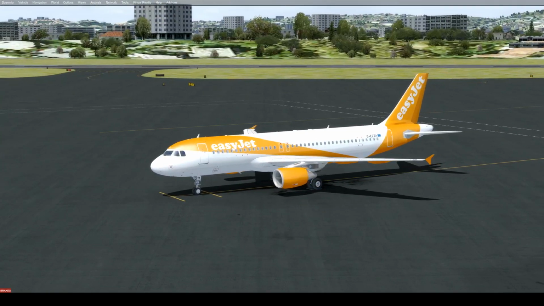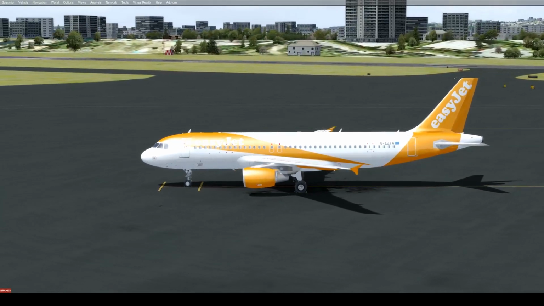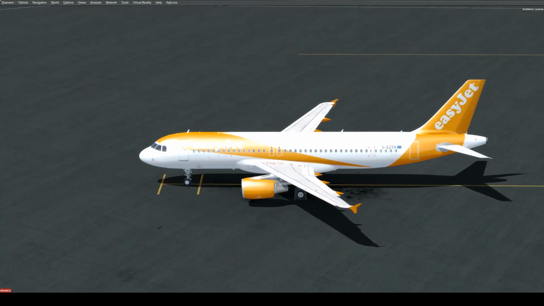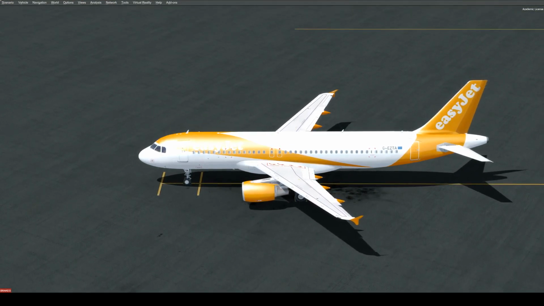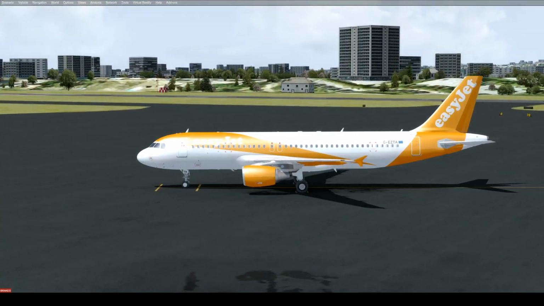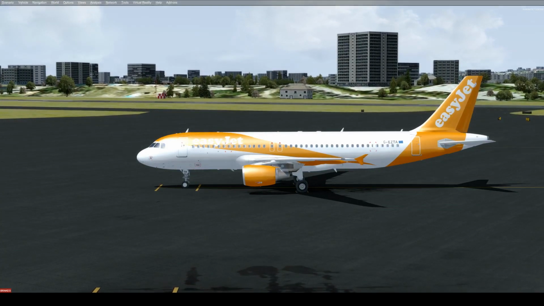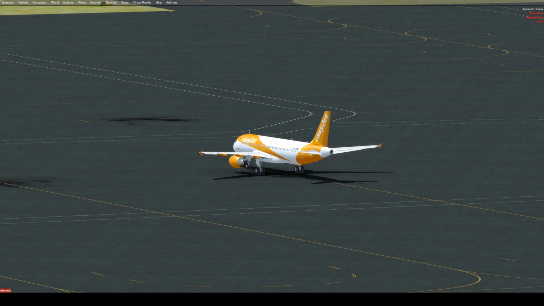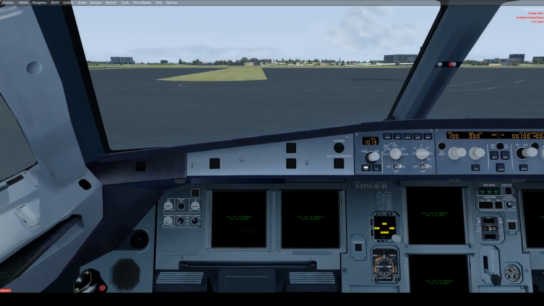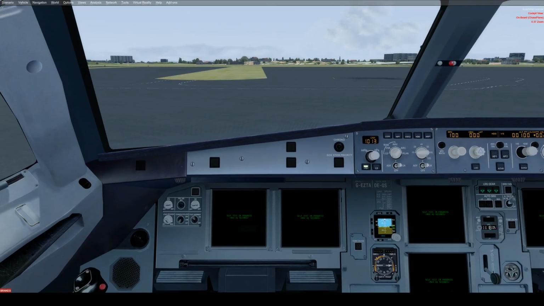Why is that orange so bright? It needs to be a darker orange. I need to change the contrast settings on this, I think. I don't know how it looks on stream, but it's looking rather too bright on my monitor. I don't know if that's my monitor settings or my in-game settings. I have to look into that. I'm not going to do it now, but okay, APU is up and running.